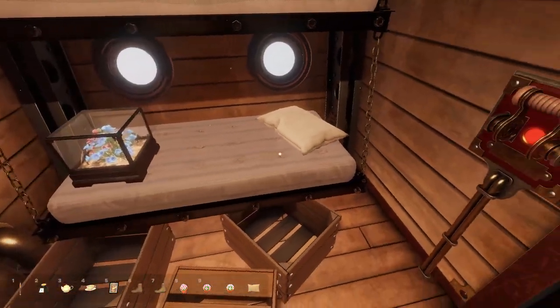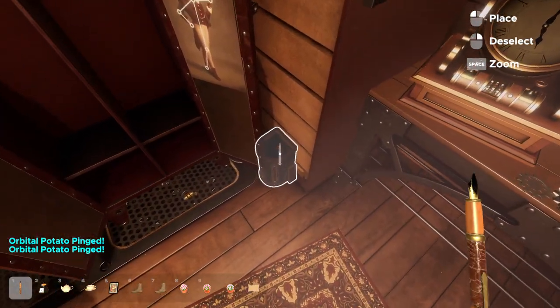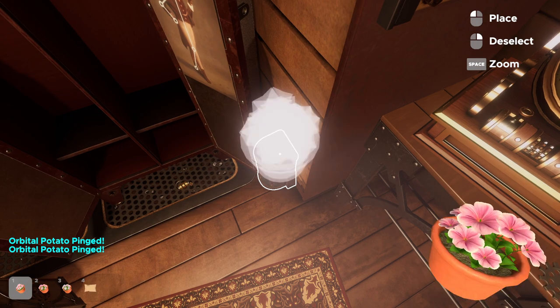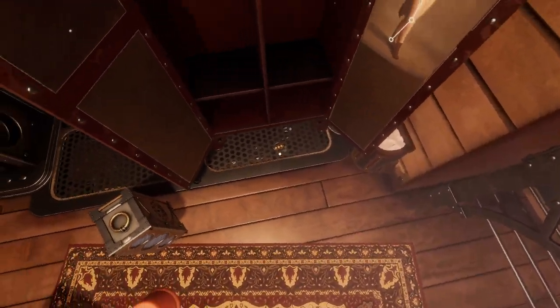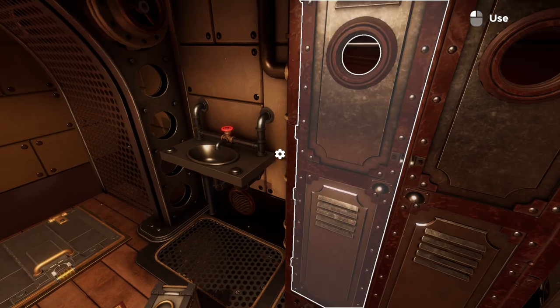Isn't there a garbage can somewhere? Yeah. Usually. Ah. There. Probably don't need the boots anymore. I mean, you can always reach in and just yoink it if you need it. So. Yeah. Close that out.